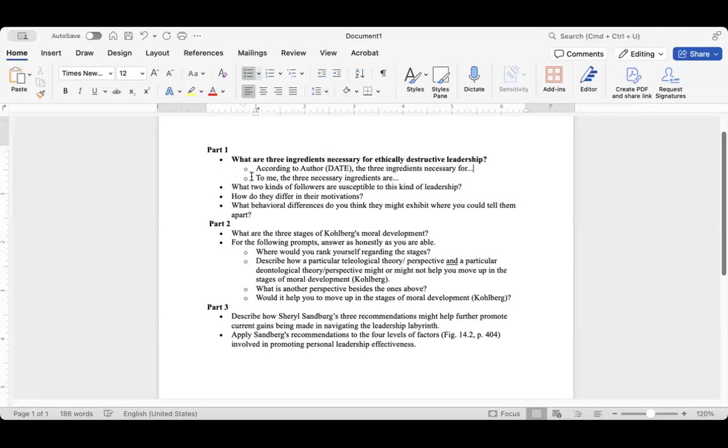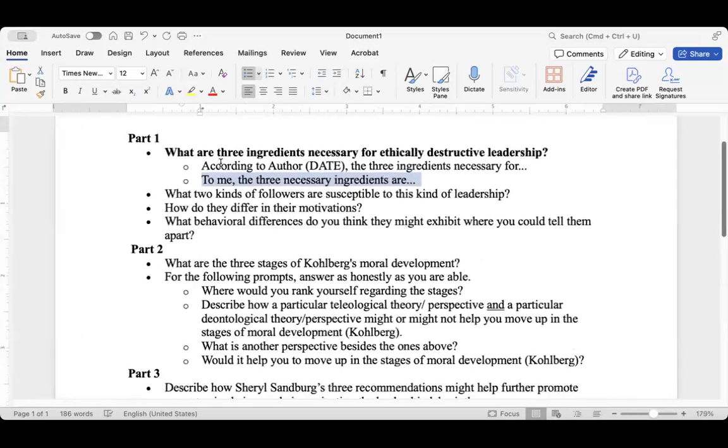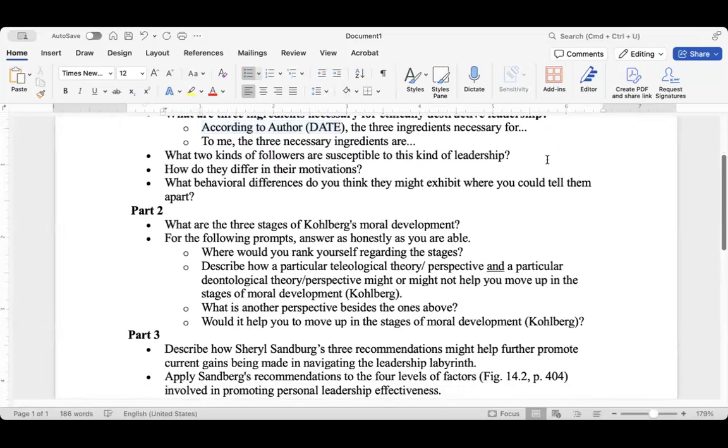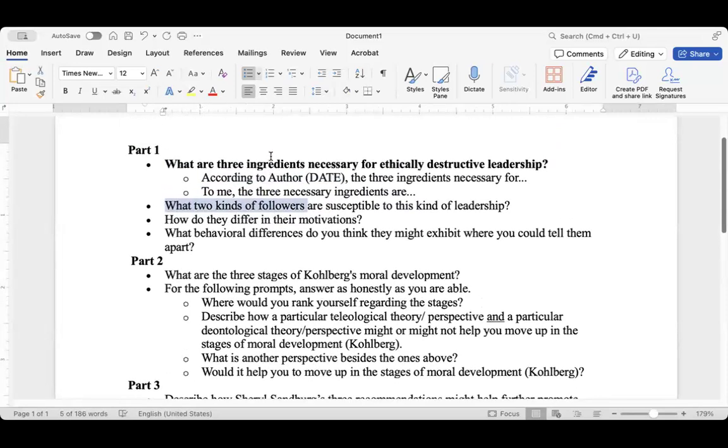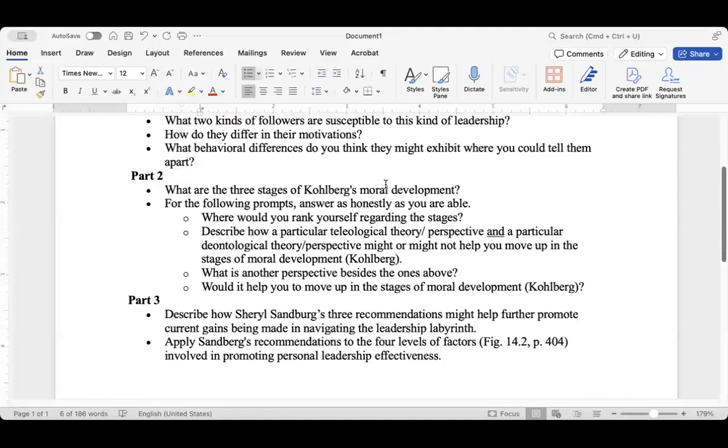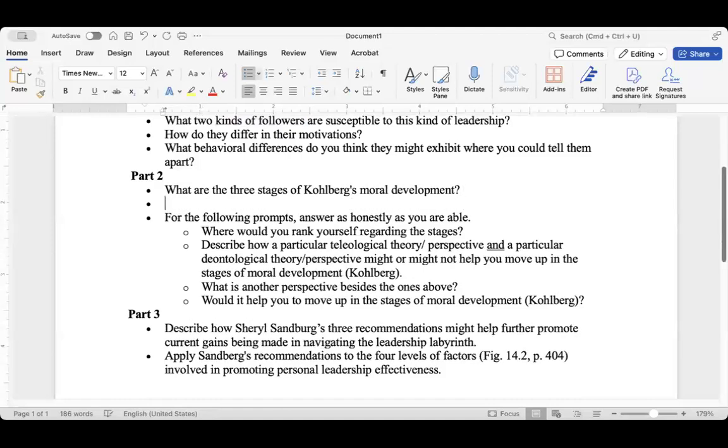And what this is doing is saying, all right, this is what I believe. And this is saying, according to someone else or some group of others. Now, same thing for answering this: is this your personal or professional assessment, or are you reading through the lens of an author or authors? With this part here, it's going to be your reporting. So it's not about you as the professional here.